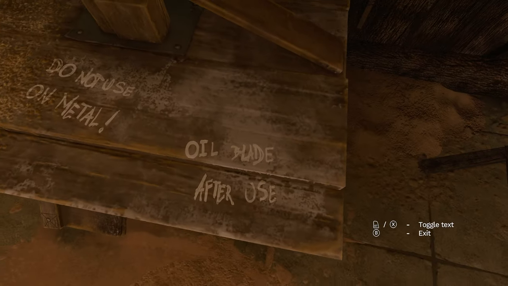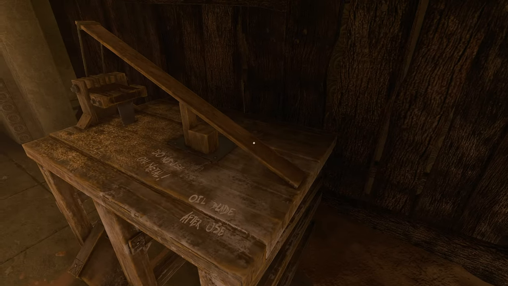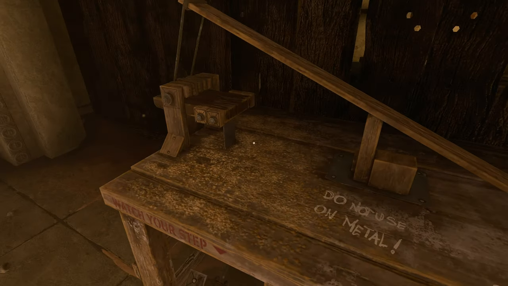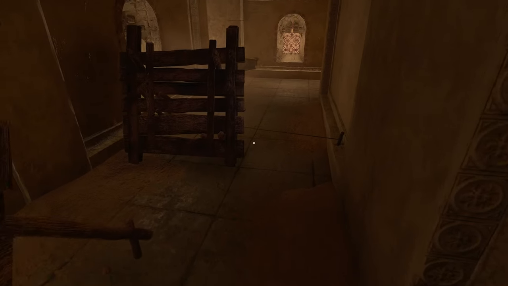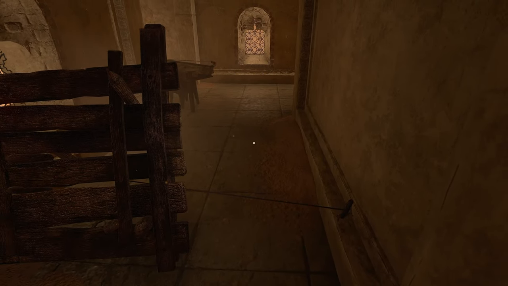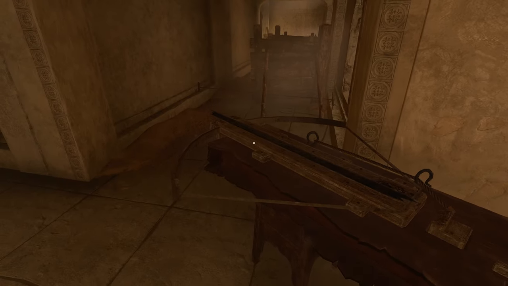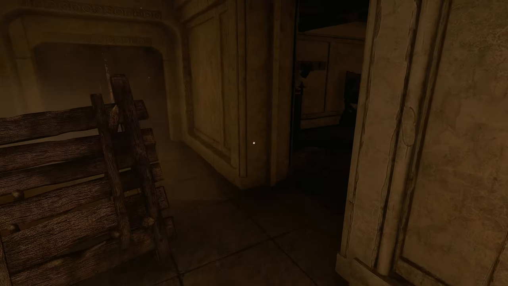And what's this about? Oil blade after use. Do not use on metal. Oh, it's a saw. Okay. It's like a bandsaw. Ooh, we got a trap. Can I disarm that? Ooh, this looks sketchy. Ooh, okay. Ooh, that was close. Alright, be nice and careful now. We got booby traps all over this place.